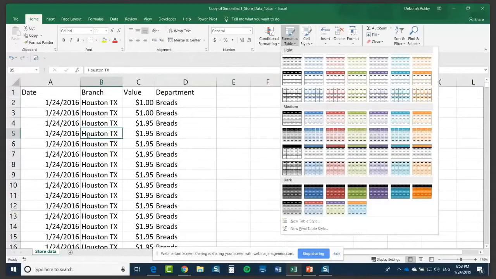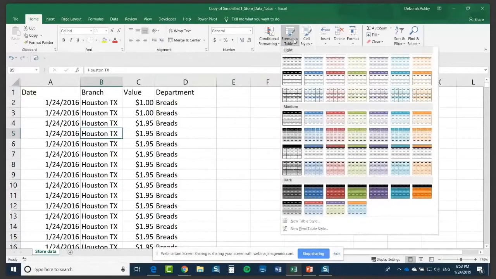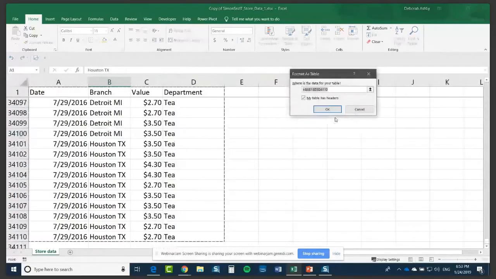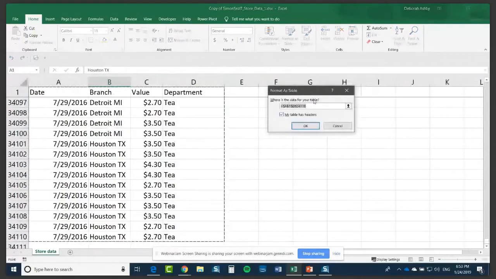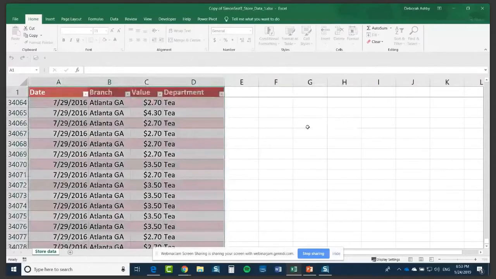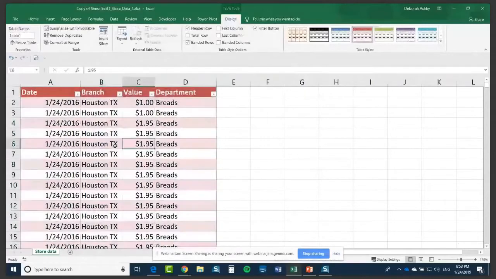So I'm going to click just somewhere in my data, go to Format as Table, and I'm going to select, let's do this one. And what Excel will do is it will say, where is the data for your table? And it basically picks up all of the data surrounding where you clicked. So I can see the little marching ants around the outside of the data. That looks correct. And I've got a tick in the box that says my table has headers, which it does. And I'm going to click OK. And that's now put my data into a table. And as I said, this is just formatting that's automatically applied.